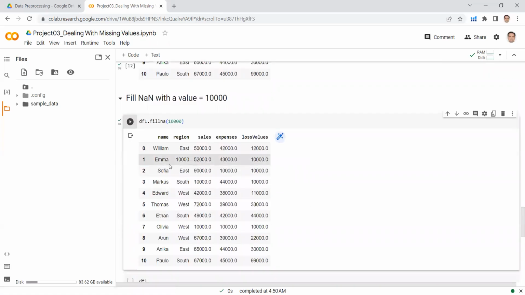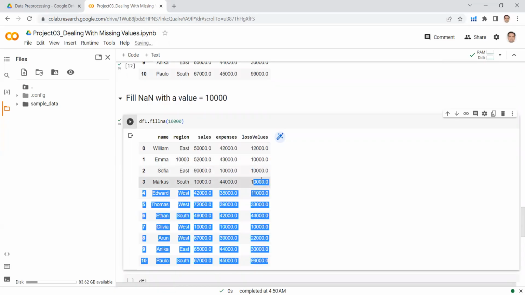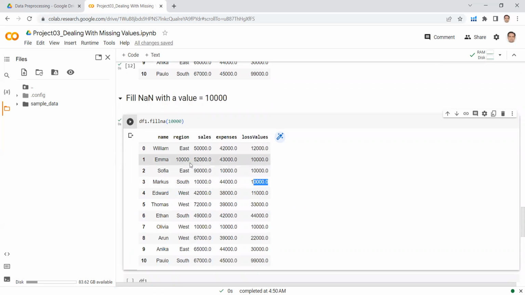So we can see that where there was a null value, we have replaced it by the value 10,000. You can see that there were 3 null values here, and now they are replaced by the value 10,000. I did not make it a permanent change. I just wanted to see what will happen.